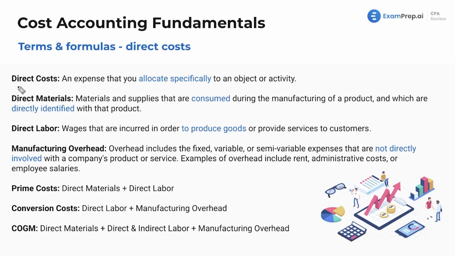So direct cost encompasses direct materials and direct labor, meaning, okay, let's say that there's an employee who just sweeps the floors. That could be an hourly employee, but that's not allocated specifically to an object or activity, right? That employee is just generally sweeping the floors. So that would be indirect labor or manufacturing overhead. Probably not even manufacturing overhead. It might just be general overhead, right? So you see the difference here already.